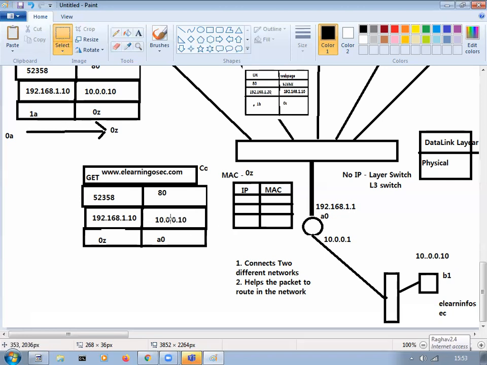No, it does not belong to me, but I know the networks that are connected to me, that looks to be 10.0.0.1 or 10.0.10, that is like 10.0.0.0 is connected to me only. How does it know? It knows there is something called the routing table. All these things are not required, but I'm giving you the information.